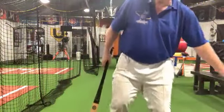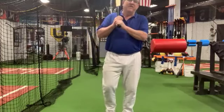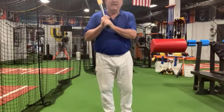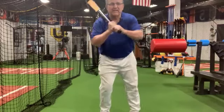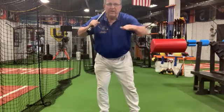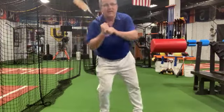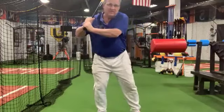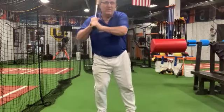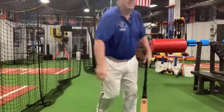Another thing I'll share that I've used in the last two or three lessons effectively — to get people to keep their hands up, all the hands are allowed to do is make this little half moon right here below your chin. And when they do that, instead of dropping their hands, when they keep the half moon right there, all of a sudden they'll keep their hands up.